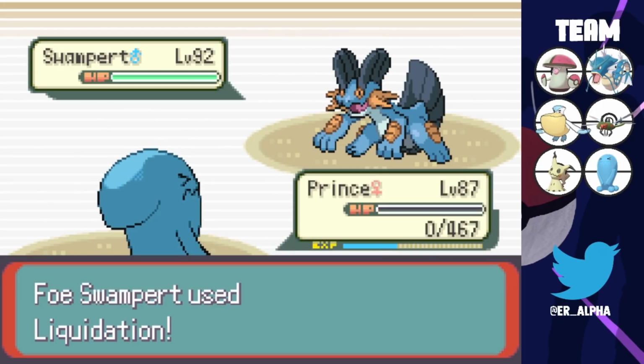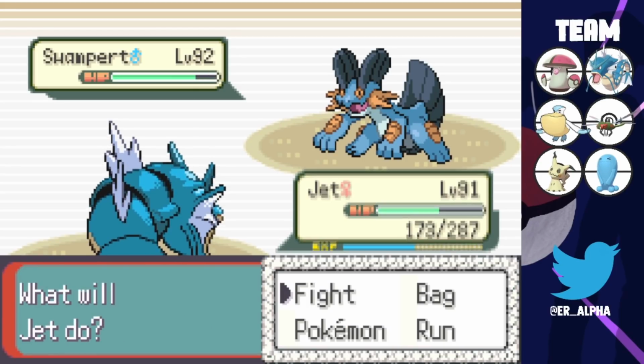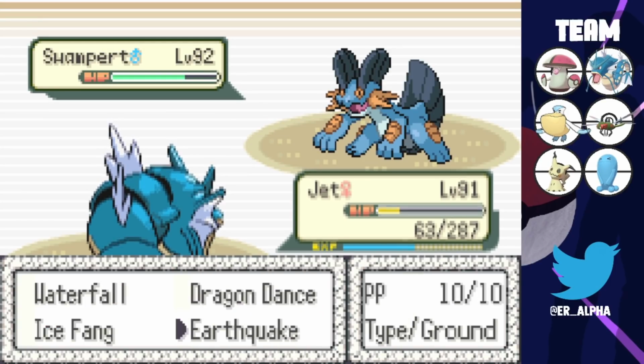It's going to knock me out. I'm fine with that. I switch into my Gyarados. I get 2 Dragon Dances off against him actually. And then the Earthquake will knock out the Swampert.